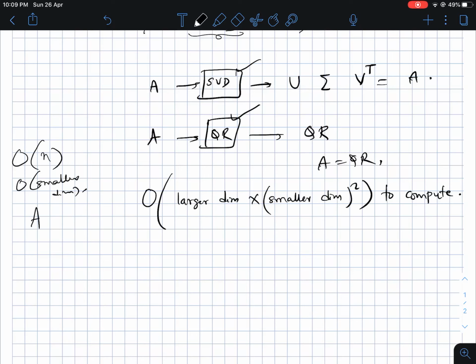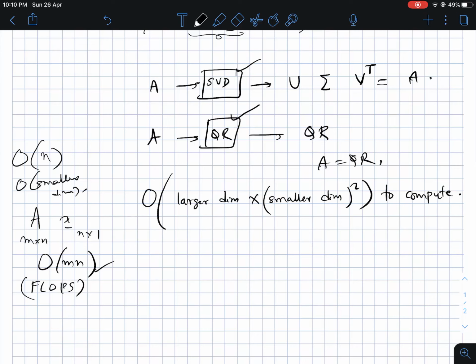Similarly, multiplying a matrix, let's say we're multiplying an m cross n matrix A with an n cross 1 vector x, takes order mn operations, as we discussed before. And operations for us are measured in terms of floating point operations, so we're going to look at flops. It takes order mn operations.